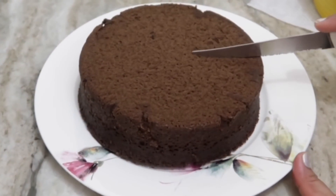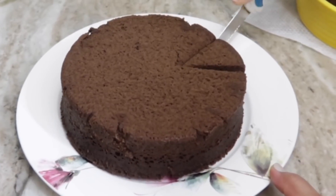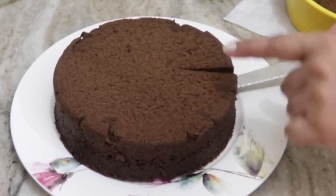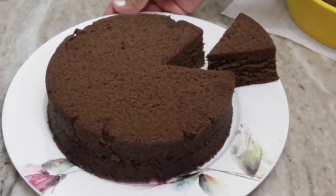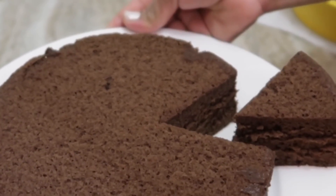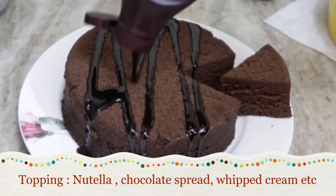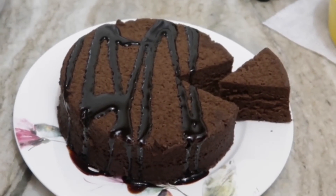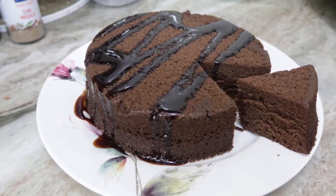This is the texture of the cake — it may look simple but you can add so many things to it: cream, Nutella, chocolate paste, nuts, chocolate chips, or any decoration. It has come out really soft and spongy. I like to eat it just as it is with tea, but I'll add a little Hershey's chocolate syrup for some sweetness and moistness. The texture is totally nice. The cake is not very sweet, so if you have Nutella or chocolate spread at home, you can cut and sandwich the cake with it — it will be really delicious.